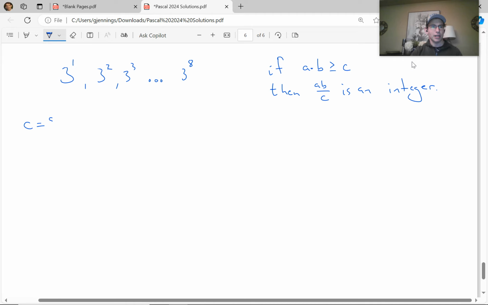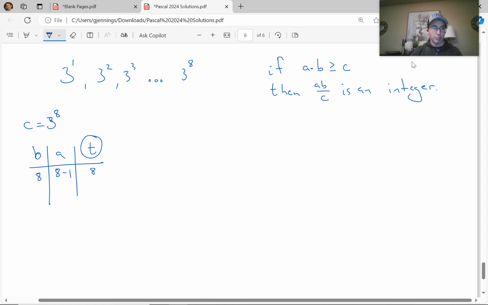C is equal to 3 to the 8. Then let's make a little table. Here's B and A and the total number of ways that we can do this. This is what we're going to be counting. So if C is equal to 3 to the 8, then B could be 8. I'm going to just write down 8, not 3 to the 8. And A could be 8 to 1: 8, 7, 6, 5, 4, 3, 2, or 1. So there are 8 different triples when C is 8 and B is 8. I'm not going to list them all, but there are 8 of them.